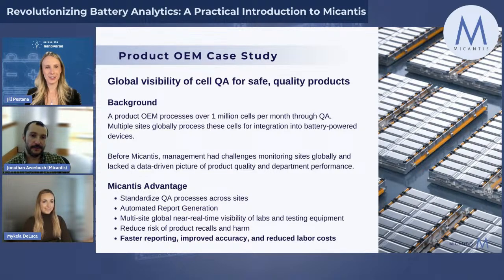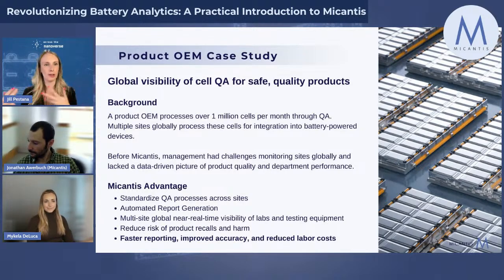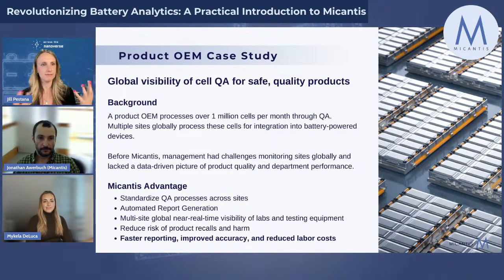Yeah, and I just got the correction. It's not 1 million cells per month, but 30 million cells per month. So even more, and yet Micantis can support that much cell data throughput. I've seen in product companies that have that high throughput, there's a lot of challenges, especially with types of technology more on the consumer electronics side, where they're having to reconfigure battery packs for different types of products. Maybe they have a whole product line of different consumer devices.